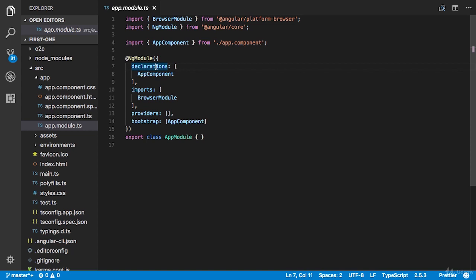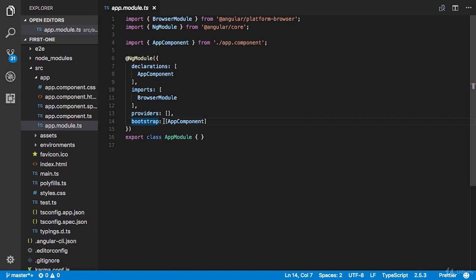You must declare every component that you ever make for your application inside of a module. It doesn't matter which one, but most likely it's going to be the app module, unless your application starts to get big and you need to go ahead and separate it into features. And then the last thing we have is the bootstrap array right down here. That is just an array that your main.ts file looks at when you are bootstrapping the application to go ahead and put whatever components are in here in the DOM.